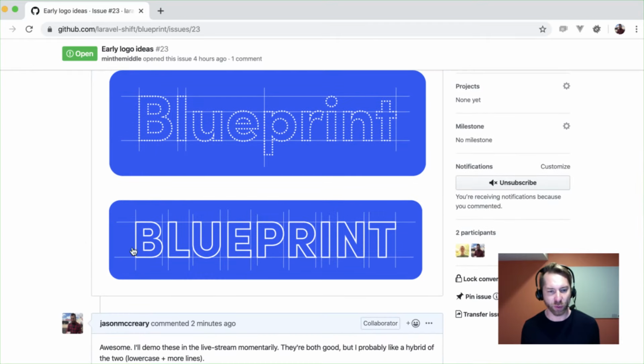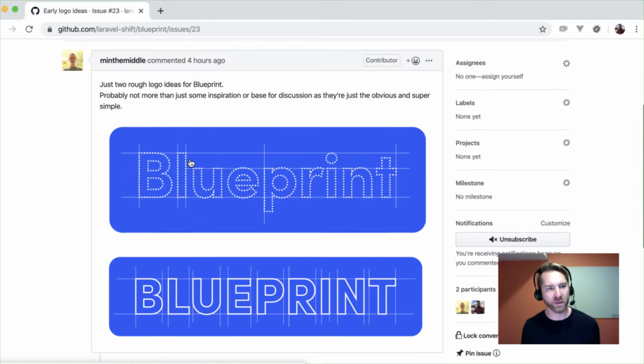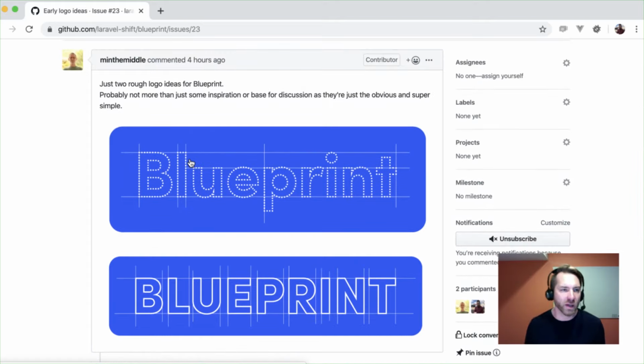So yeah, I definitely liked both of them. Personally, I like the lines in the second one here, but this first one, I like the dotted, the dashed blueprint more than the caps, I think. So I think it's pretty cool. Maybe a mix and match of both, a little more graph papery, and maybe tone that blue down just a tiny bit. But I think all this could be really cool.